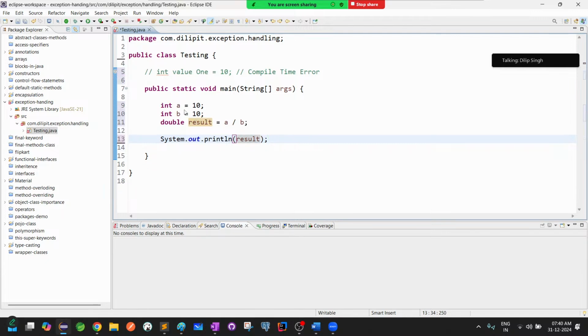Okay, so this is the program I written. So the moment I executed this program, what will happen?